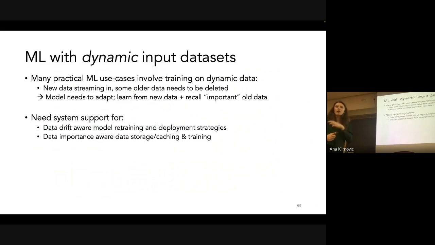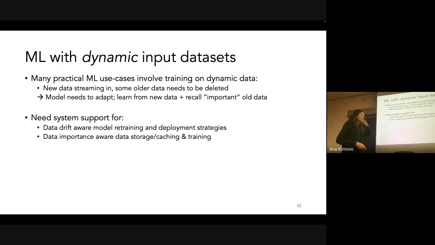A lot of times, though, in practice, if I look at the type of workloads at a company like Google, or probably similar in a lot of other industry settings, data is constantly being collected, right? Whether it's a click stream, images from cars driving around, or some kind of sensor data. Most commonly, when you're applying ML, it is in settings where data is dynamic. It's either always being collected or it might need to be deleted because of privacy or other legal constraints. And so I think it's important that we also have some way of analyzing ML in this kind of context in a research setting.